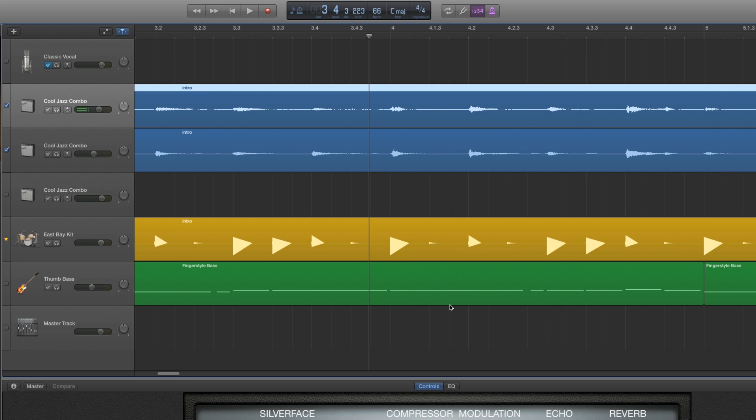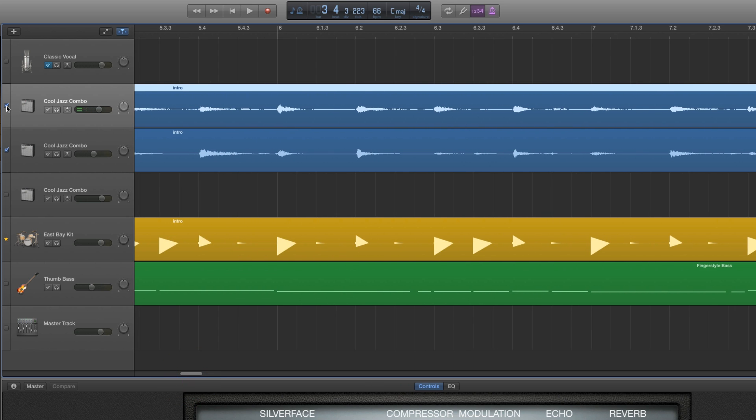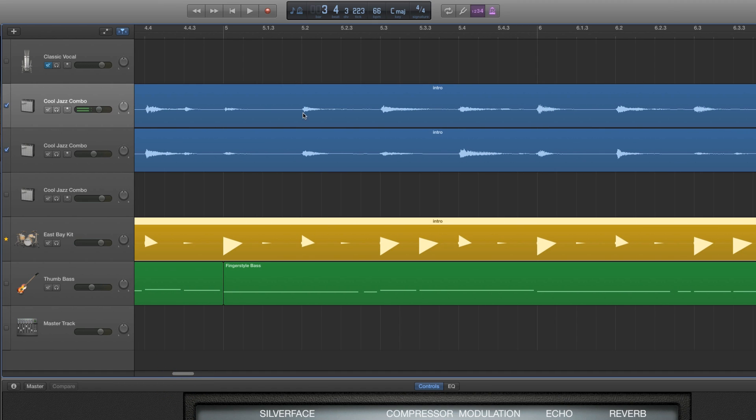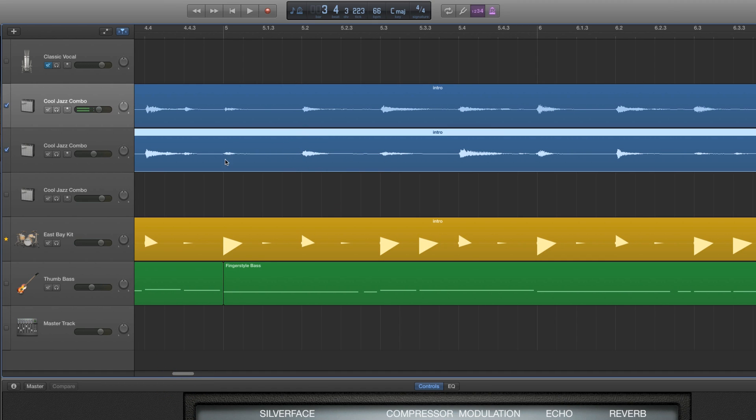Look a bit further down the playing — timing off, see how they're subtly moving. So I've groove matched both guitars. Now that strum there is actually being moved back in time when I groove match it — it's been pushed a little bit back to match the kick of the drum kit. We've groove matched both guitars now to the timing of the drums. That has the effect of tightening the strums of both guitars to the exact same timing of the kicks and snares, so both guitars are tightening to the drum hits.